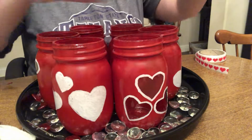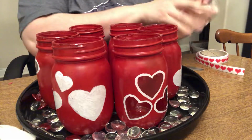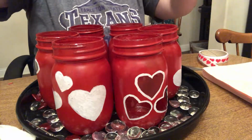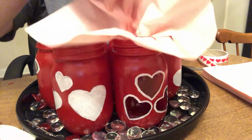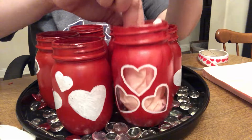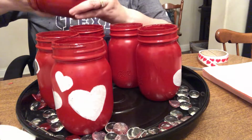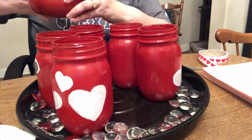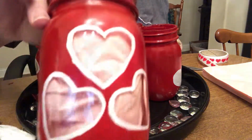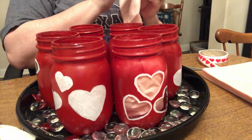Then these napkins from the Dollar Tree. I'm going to open those up. Okay. So I'm just going to wad these up just like that. So the ones that have openings in them, you'll see the napkin coming through instead of the rose stem.